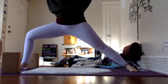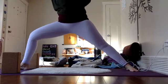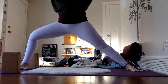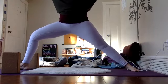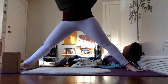Now let's just do one more. And warrior two, we're just gonna hang out here, two breaths. Look at your right hand. Open that right knee out. Find your balance in the left leg. Now straighten both legs and we'll take it to triangle.